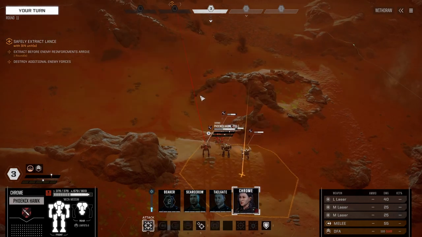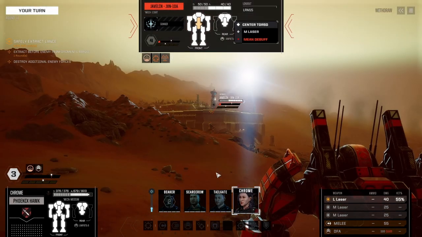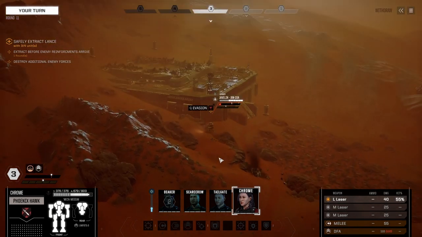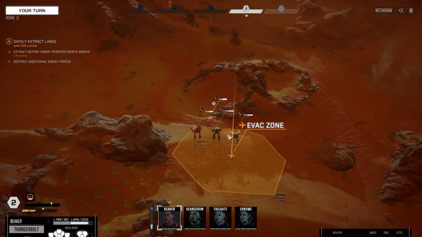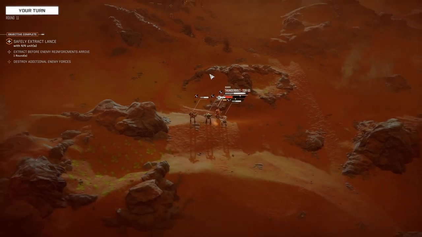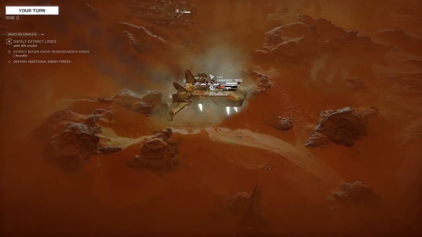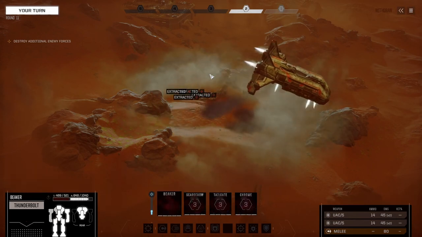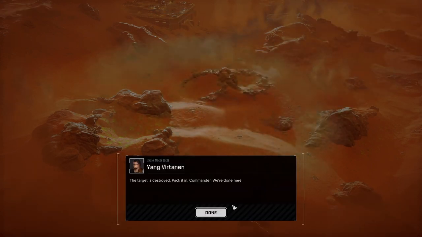Standing by. Target acquired. As soon as he moves in, he's not gonna get a chance to shoot. He'll evac. Well, damn it. It's probably smart to just evac. So let's do it. Off we go. Last mission. I don't feel too bad. It didn't quite go the way I wanted it to. I was hoping that we would get that second pirate mission, but mission successful.